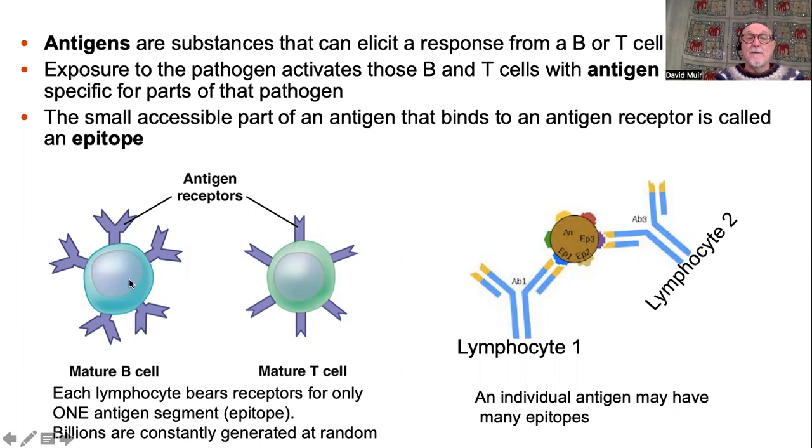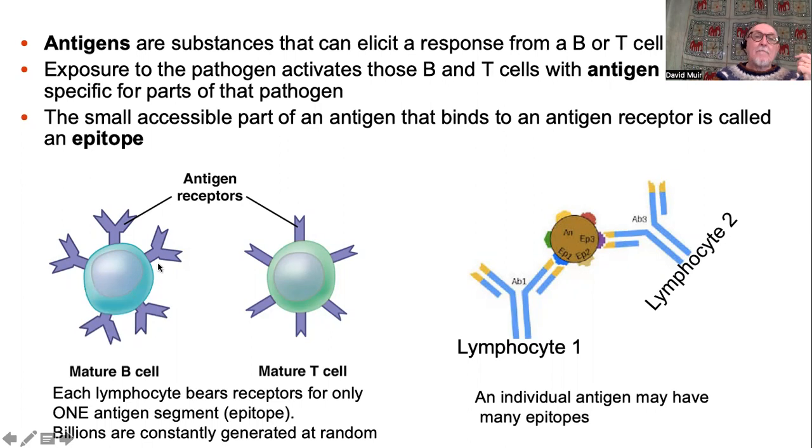So there have to be many different kinds of B cells, each of them with their own receptor. And there are many T cells as well. So at any one time, there's only a certain selection of these B and T cells present in the body. There are hundreds of thousands of kinds, but they have a certain lifespan and they die out. Our bone marrow generates billions of these in a very short time.